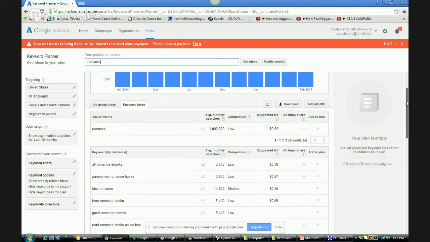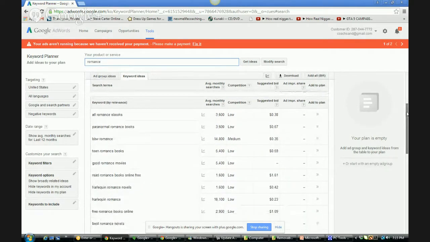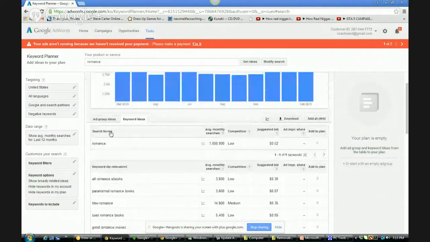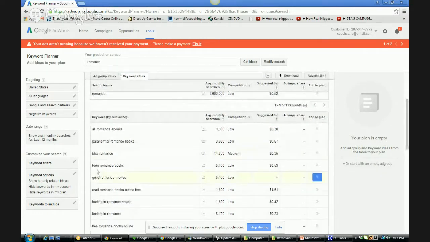So what you want to do is find something more specific to focus your books on, like paranormal romance books or BBW romance or teen romance. These three topics right here fall within our range altogether. So you could pick things like this to focus on, and then that way you can set your blog up around either one of these topics. But if you just go blindly and just start writing about romance, you're going to have a lot of competition, particularly from Amazon.